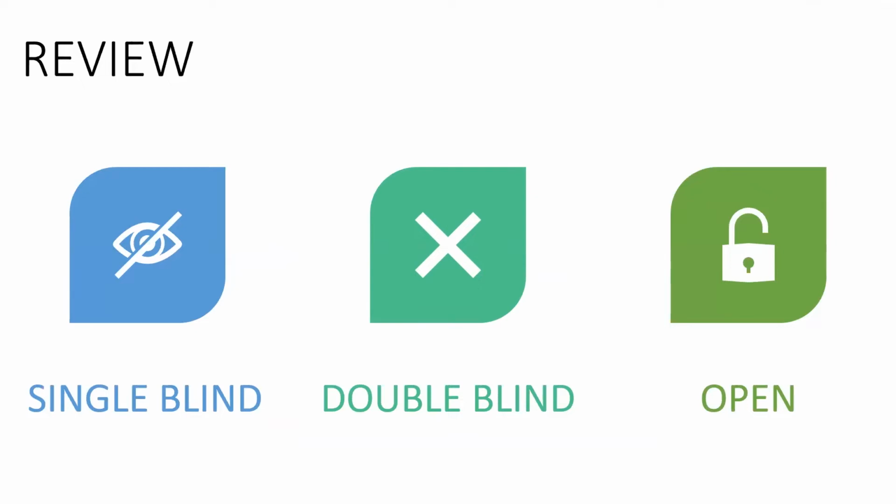How does the review go? Well, the single blind review is the form that we're using in our journal, which means that the authors don't know who the reviewers are, but the reviewers do know who the authors are. In this part of the process, you will get the manuscript and you will know if it's a domestic submission, which is in the United States, or an international submission, and you will know exactly who all of the authors are. The double blind review means that neither the authors nor the reviewers know each other's identities. And in the open form, both know who they are.